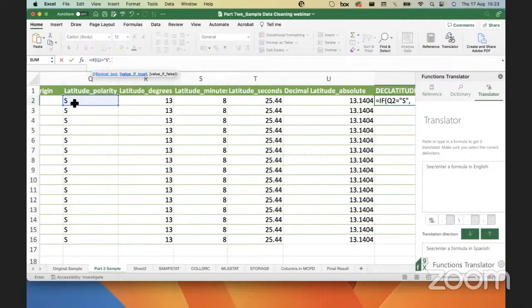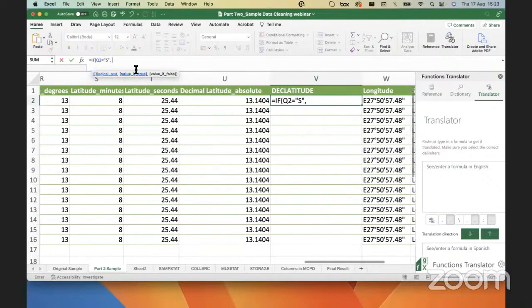So if this is south, then return the absolute value times -1 to make it negative. So then return, so open the parentheses, then return this, U2, the cell, times -1. Otherwise, return the same cell. So if the polarity is not south, just return it as it is in absolute form, and it would be positive. Then close the parentheses and click enter.